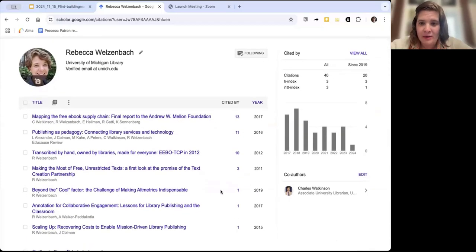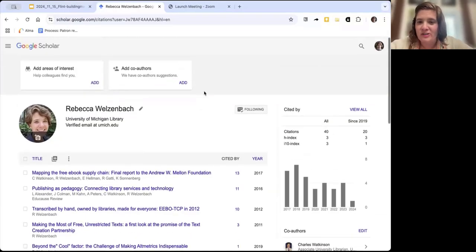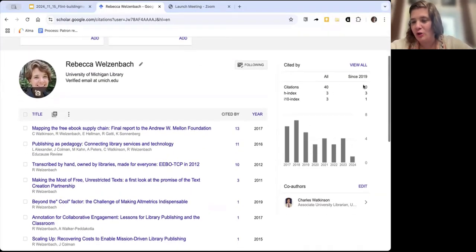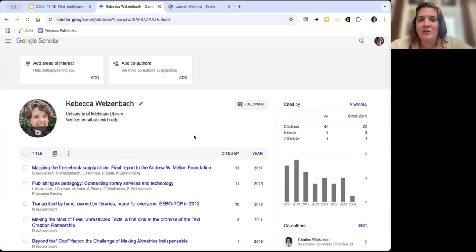Things that people like about it are being able to get some of these metric types of information, like how many citations does Google Scholar think I have in total or since 2009? Of course, that depends on them having an accurate sense of your publications in the first place. But people like these kinds of things. It's nice in terms of tracking your output. It's really nice to set up alerts to get an email every time they think they have found a new work by you, or even more interestingly and more difficult to track, every time they think they've found a new citation to your work. Can be great to get alerts for that.